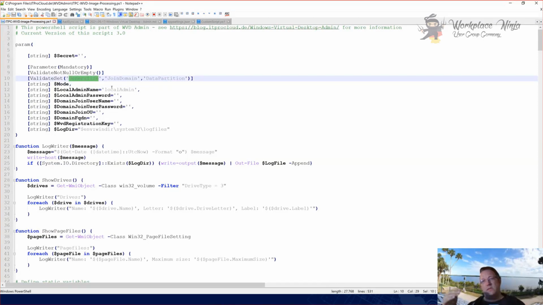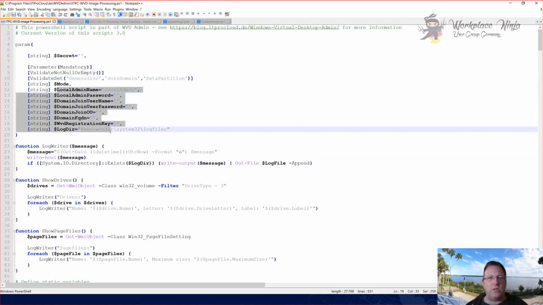So the generalized part runs in building the image, and the join domain part runs in the phase where you roll out the session host based on an image, and that then uses the parameters which come directly from triggering the script from WVDAdmin.